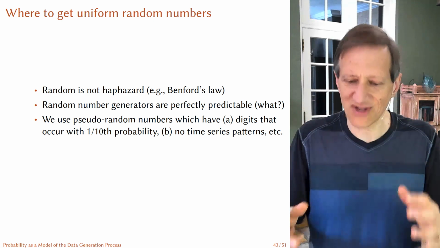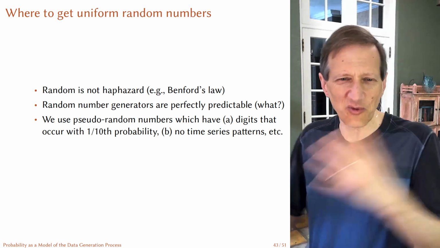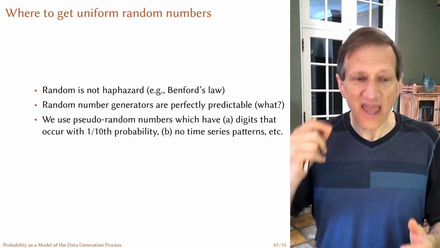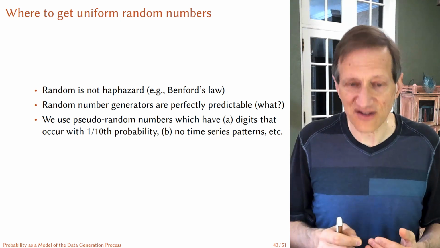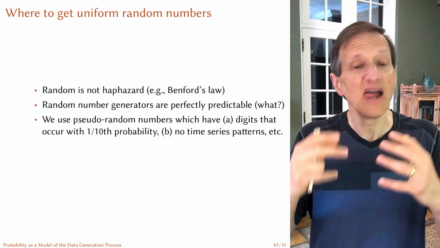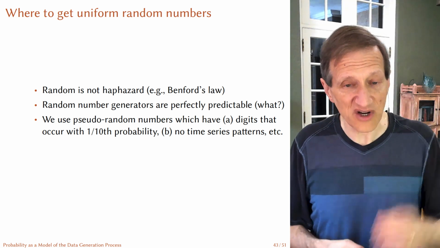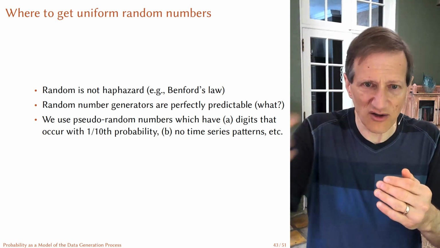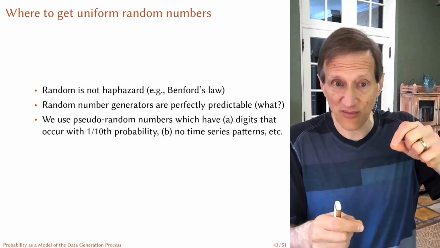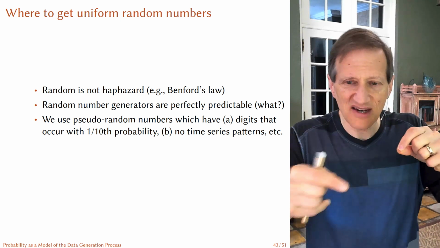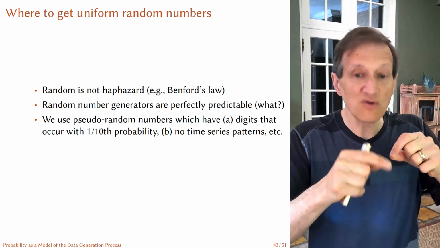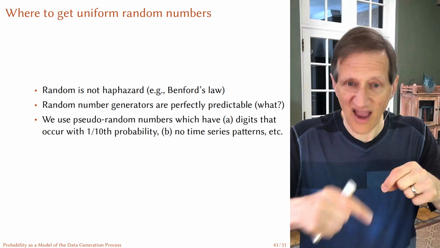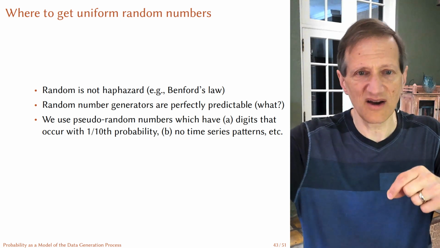It is true that sometimes it feels like you do the same thing twice, and one time it works and the other time it doesn't, but that's not the case. It's a deterministic machine. Every time you do the same thing, you should get exactly the same answer given the same initial state. So what a pseudo-random number generator is, which is the thing inside your computer, it's a mathematical formula. It's a recursive mathematical formula where you give it a random seed, that's the starting point, and then it calculates the next number. And those next numbers, if you know the pseudo-random number generator and you know the seed, are perfectly predictable. Every number subsequently will be exactly what you expect it to be.